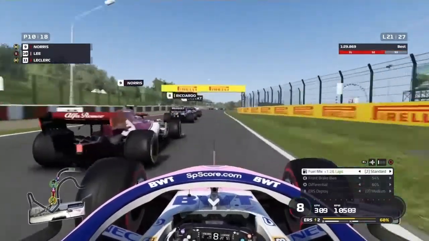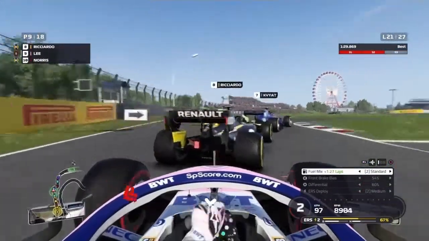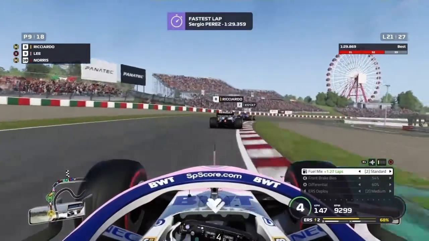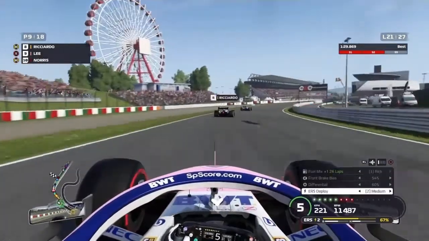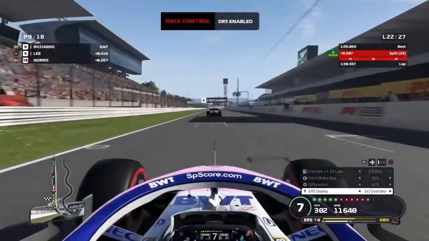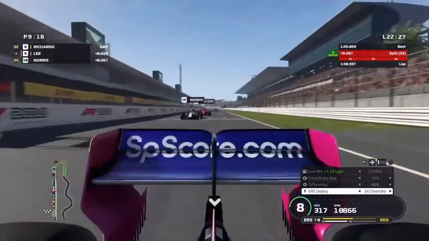Next up is Lando Norris now in the Alfa Romeo. That still feels so weird to say. We touch the back of Daniel Ricciardo ever so slightly, but that's round the outside of Lando. That's up to P9. Next up is our fellow countryman, Danny Ric. And that should put us up into P8.